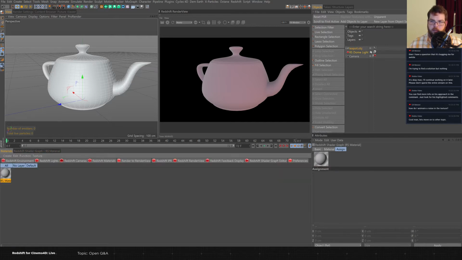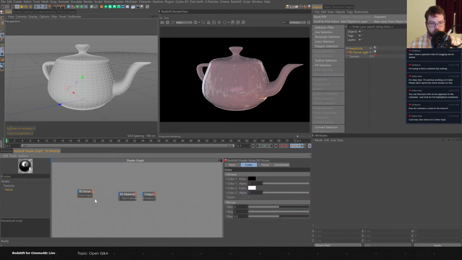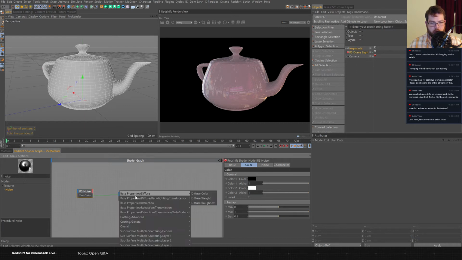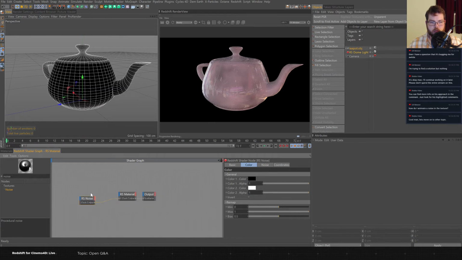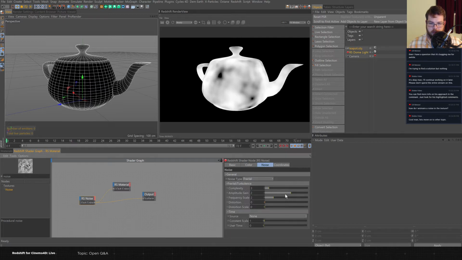It's been finicky for me, but the way that I've figured it out is if you grab a noise, and we'll pipe it into diffuse. Actually, I'm just going to pipe it straight out so we can see it better. No, I need like 5. Something like that.